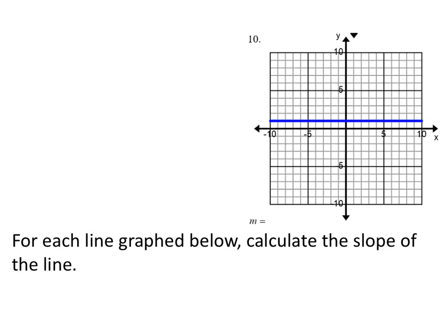Finally, number 10. If I look at my rise and run on this one, let's choose this point and this one. My rise, it goes up exactly 0, and it goes to the right 10. And 0 divided by 10 is 0. What this means is 0 is the smallest slope that we can find because it's a flat horizontal line. So it has no slope, which means it would be the easiest slope to climb, a slope of 0.